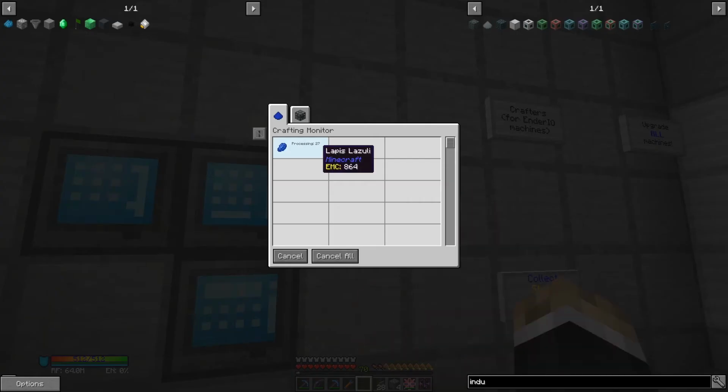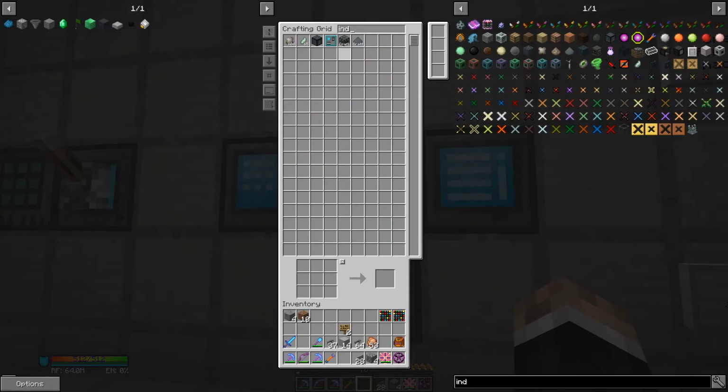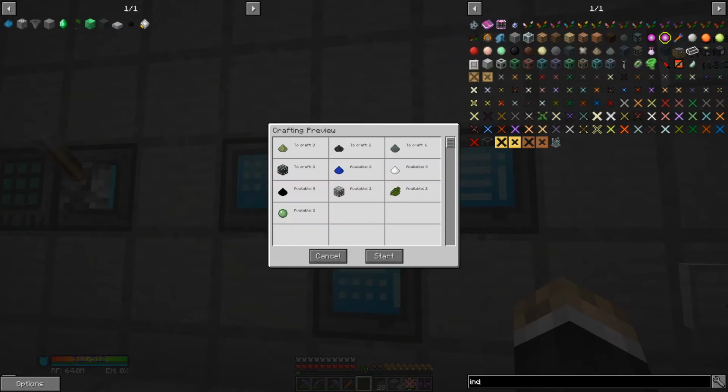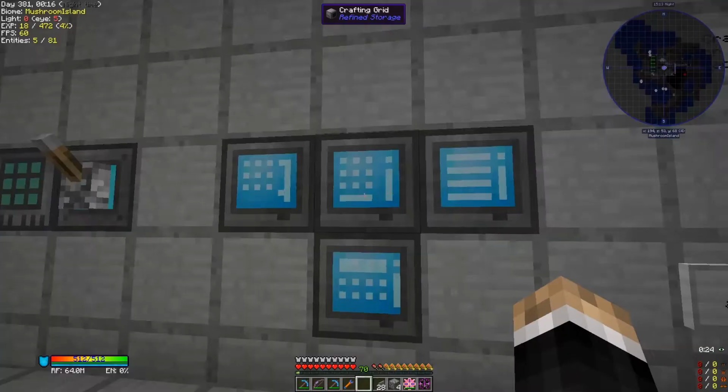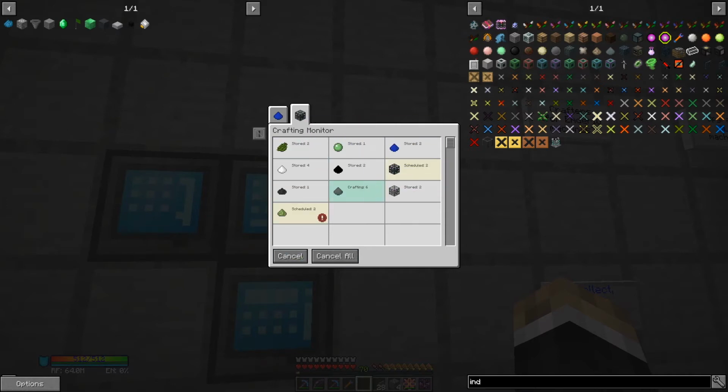Oh, wait a minute. Are they already done? Did they just fly through with some of the stuff I already had? Okay. Am I going crazy here, or did I not actually just tell it to make 2? Start. Okay. And crafting. Oh. There we go. These are 2 different jobs. That's why. Okay, cancel that job and just do this one.